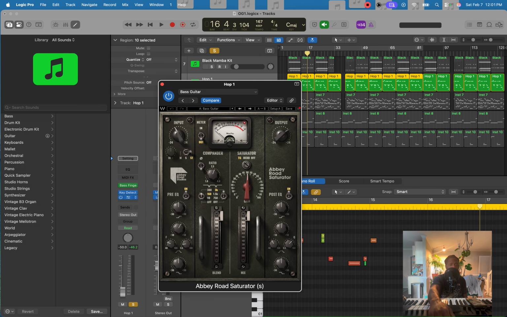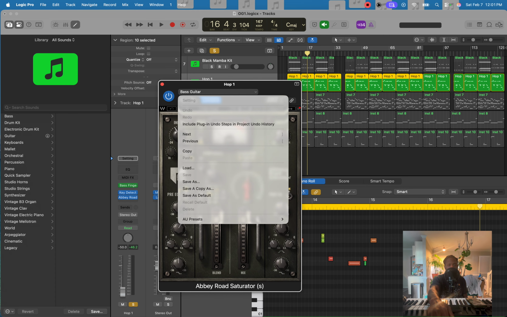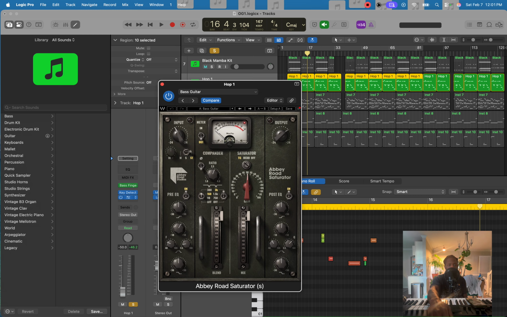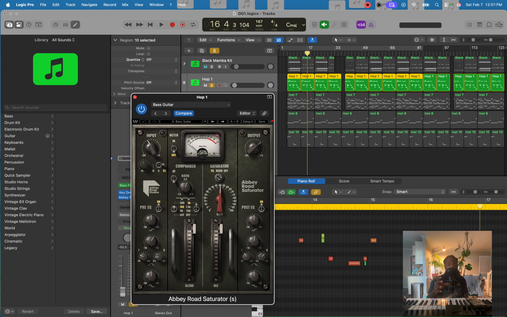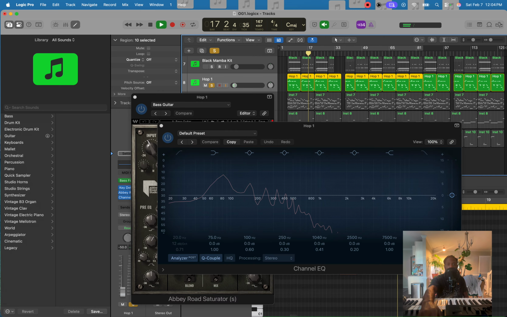So with this, I use this plugin from Abbey Road, real good plugin, Abbey Road plugin. I don't even remember what the name of this plugin is. Let's see, it's the saturator. Okay, so I use the saturator, which pretty much has things designed in there that's going to help you to tame that bass a little bit. Because remember, you don't want to do too much with this bass. You just want to kind of bring the character out of it, the structure out of it.